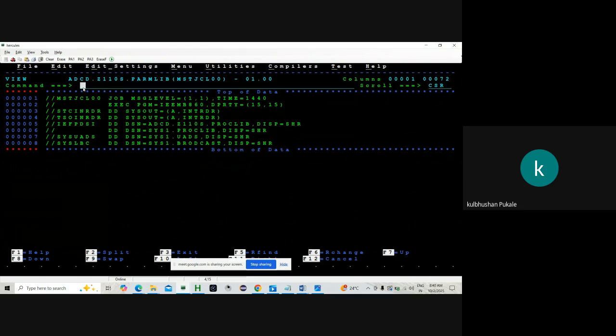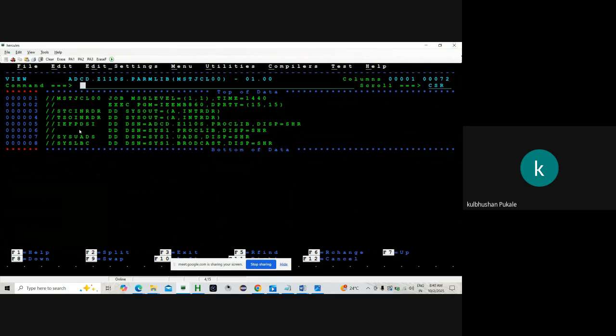Why do we have a job card here? Because this master JCL is building the skeleton of your complete system. For that, your master JCL will use two data sets.